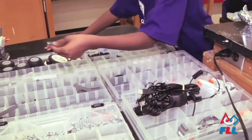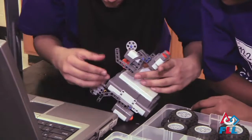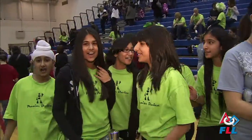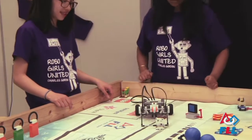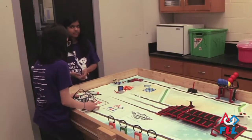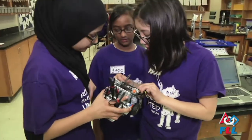It gives students a chance to take what they learn in the classroom and apply it through research, critical thinking, and creativity, and see how fun that can be. As well as approaching science and technology in a fun and engaging way, part of First LEGO League's goals is to introduce young students to the many interesting fields of study that they may go into and have the opportunity to get excited about when it comes to future career choices, and how they may one day make a difference in the world, starting right now.